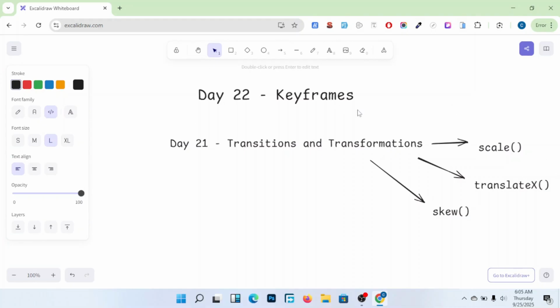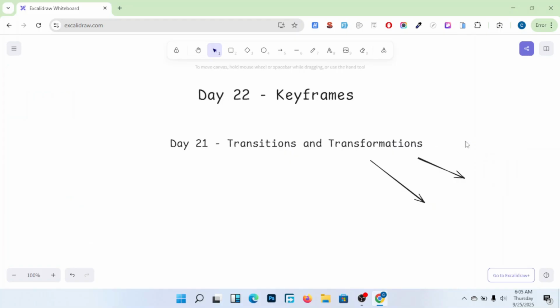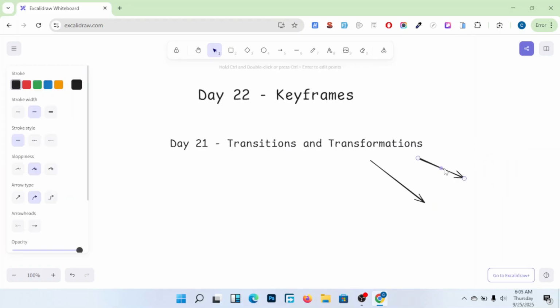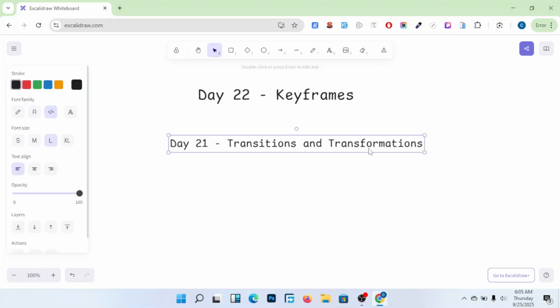Today's video is a continuation of yesterday's, and you can't understand what we cover today unless you first go through yesterday's class very well. Today we are going to cover something quite interesting, and this is keyframes.